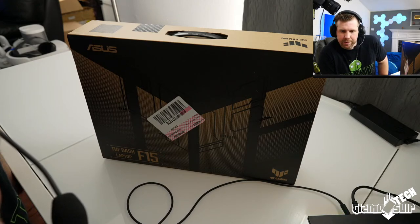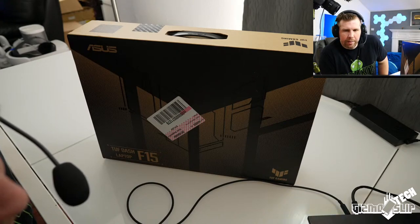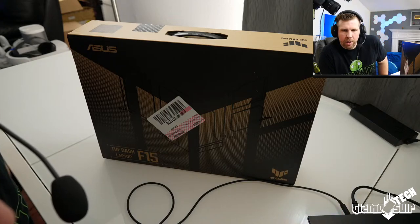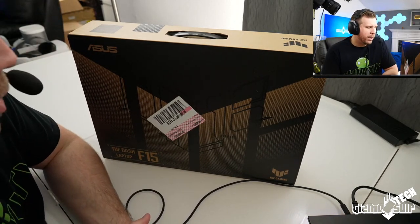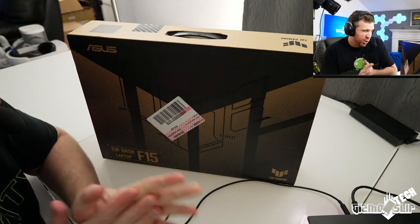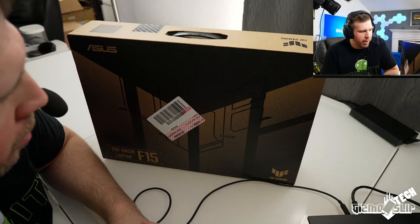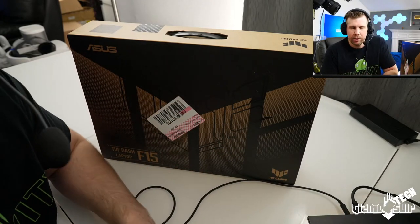So, sweet. This is a $1099 Asus TUF Dash. I'm going to be comparing this in a full review with the Gigabyte G5, which also costs $1099. So this is going to be really, really interesting. I'm not going to be comparing much in this video. Maybe just briefly, I'll get both laptops out because I already did an unboxing and overview of the Gigabyte G5. This is just a preliminary warm up while we let everyone hop into the stream.